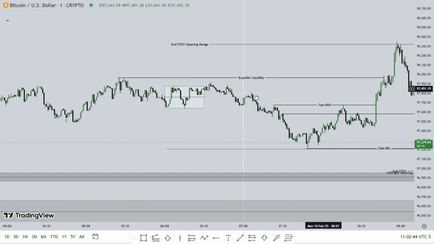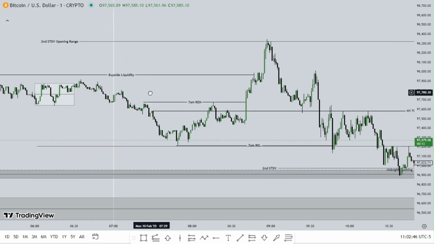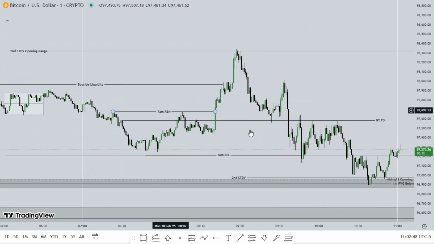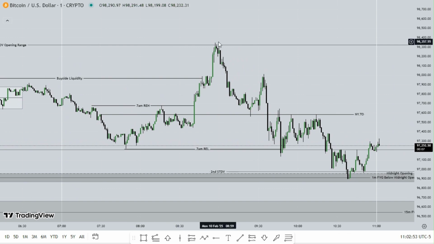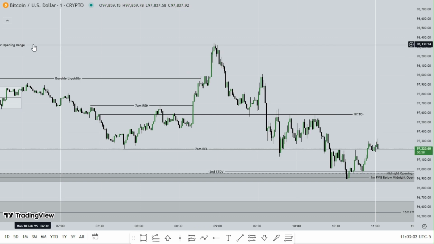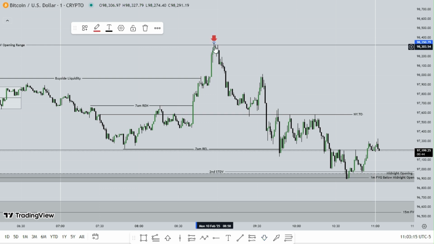You need to be careful with your liquidity. Know your liquidity, know where the price is likely to draw to, so you can find free, good, clean setups. The price went to the buy side and took out this liquidity here. Once the price gets to the opening range that I've marked here, the second standard deviation, and if you remember the fair value gap here, this was the 50% range, the consequent encroachment of the fair value gap. So this is where you've taken your first entry here.